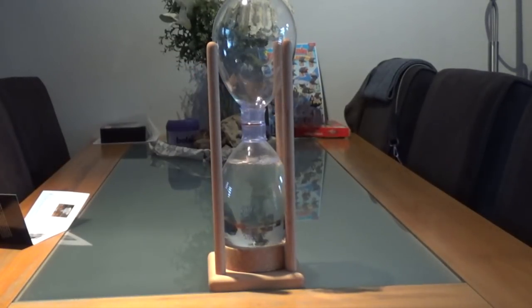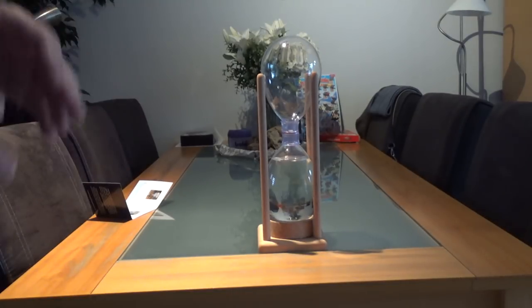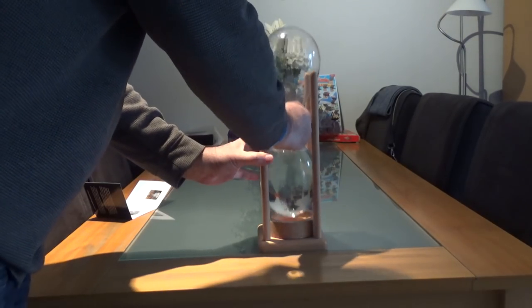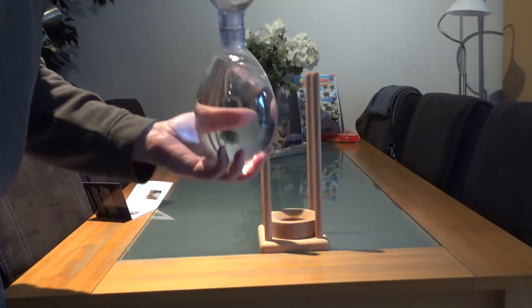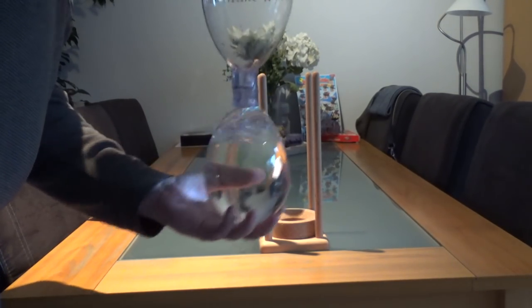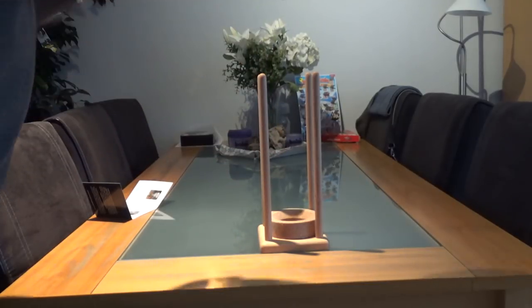Creates a nice vortex. And vortexes are all around in nature. If you look at a stream or a river, how it goes down a mountainside or a hill, you'll see how these vortexes are everywhere in nature. And the water just naturally is getting filtered and cleaned and aerated through that process.